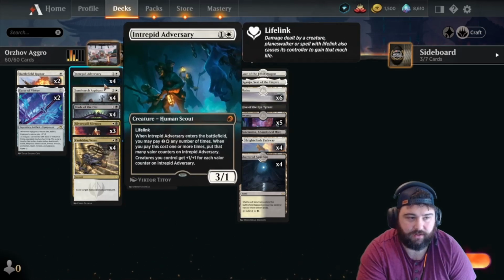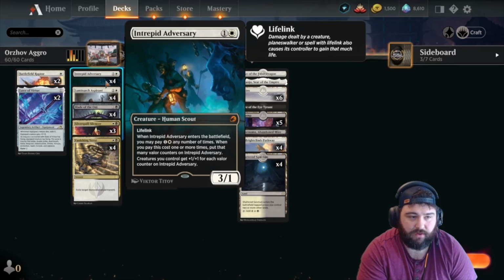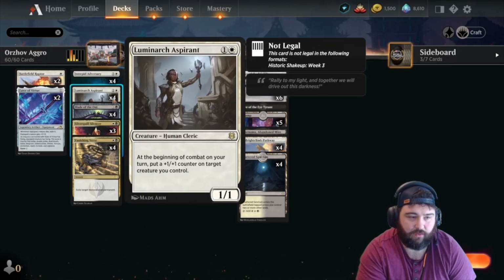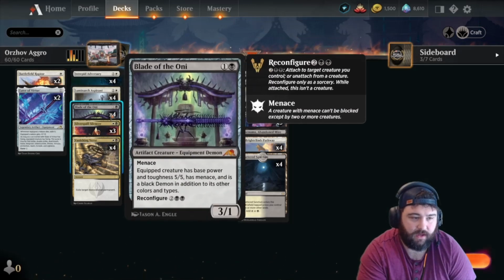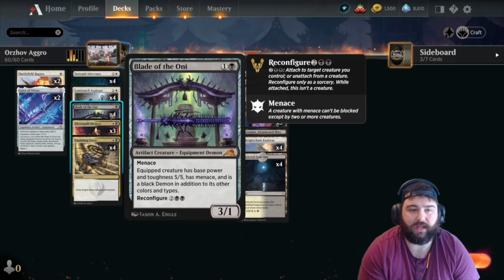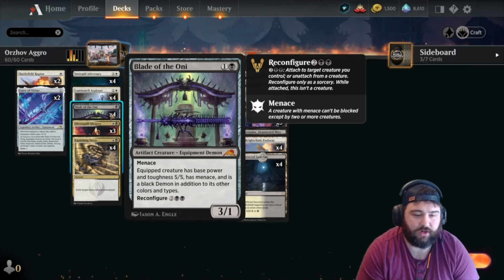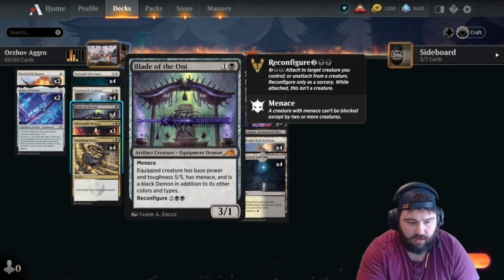It's cheap and good. Intrepid Adversary we run 4 of. 3/1 Lifelinker can also pump our squad. 4 Luminarch Aspirant because, of course, if you're in white aggro, you're running this. 4 of this new card, Blade of the Oni. 2-drop, 3/1 Menace, Artifact Creature, Equipment Demon.